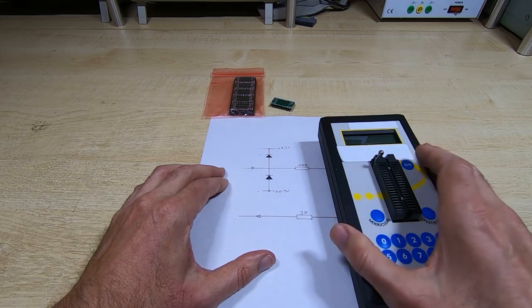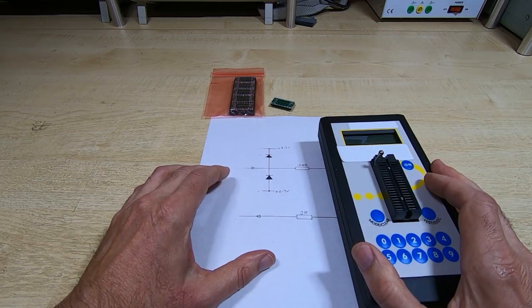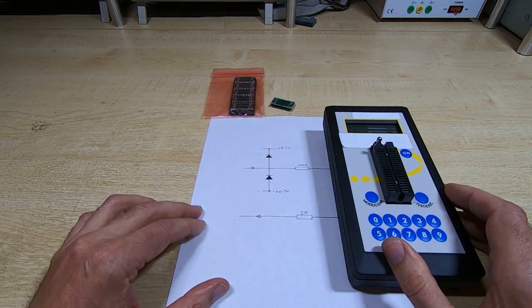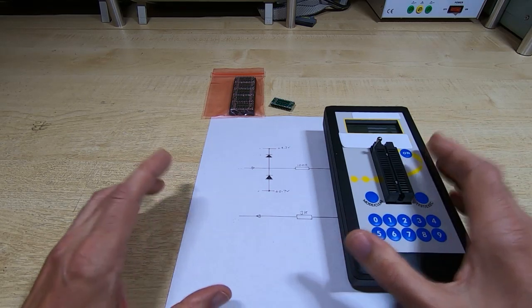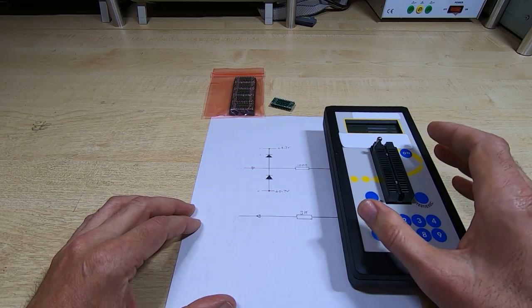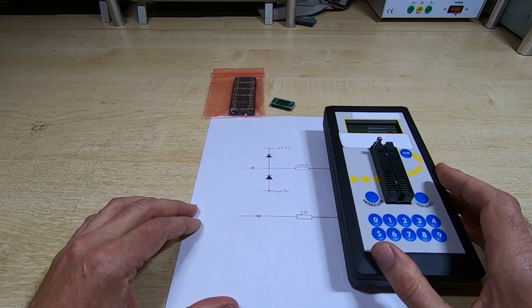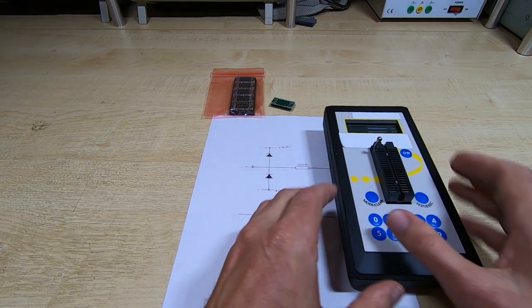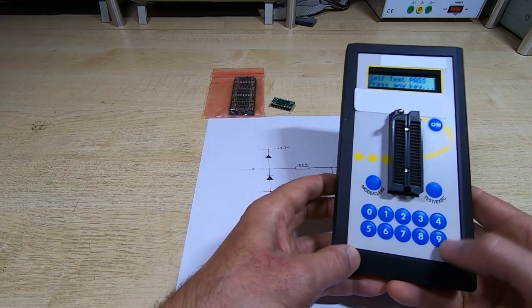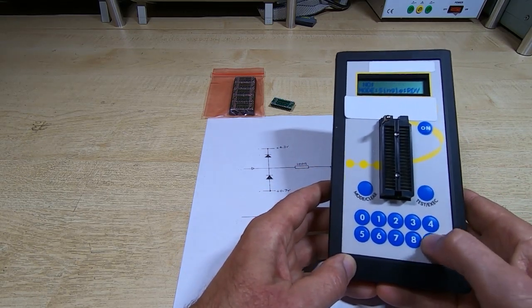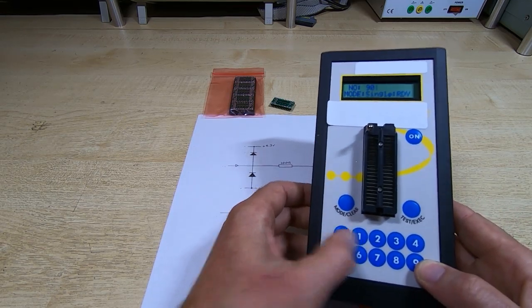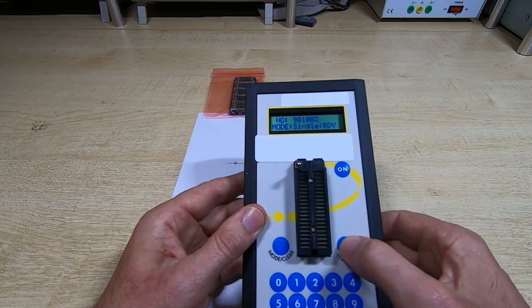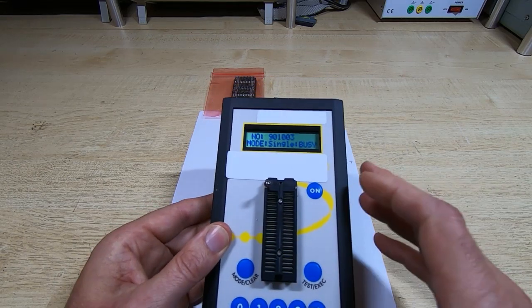Just to show you this - unfortunately I can't show you the code, which is what I really hoped I could do. I had a lot of problems with this, and in particular the software. There's a serious bug in the software, and I was hoping to show a workaround that I'd found. But I had a copyright claim from the manufacturer, so I had to take that down. The way I've got this setup, I've written the code, put it into the tester, and all I have to do is pull up the test number that I've created for this.